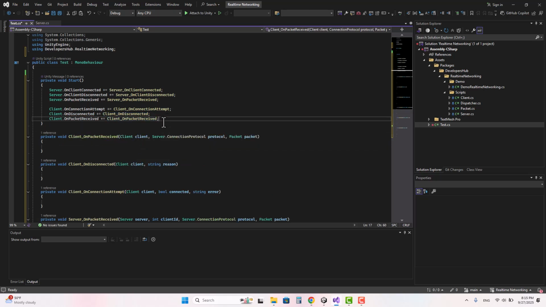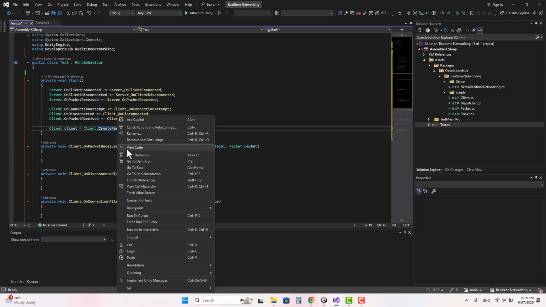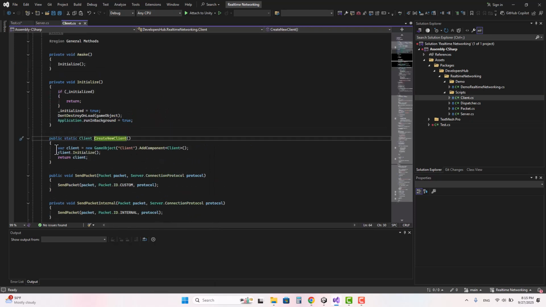So just like the server, whenever you want to create an instance of a client, you say client dot create new client. So if we go to this function, let's take a look. It is also going to create an empty game object, attach the client class to it, and then call initialize for it.